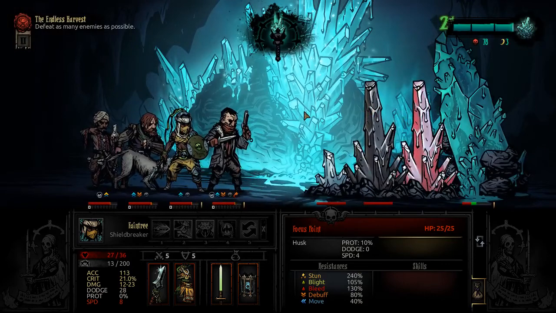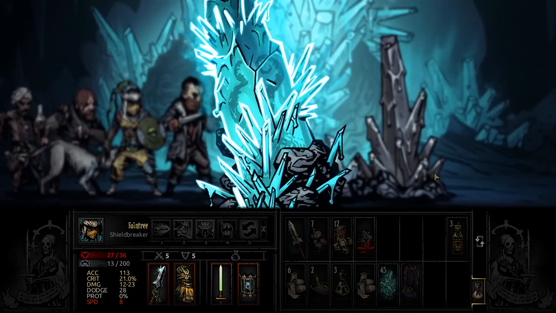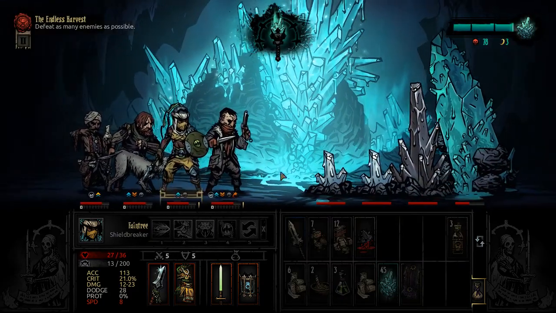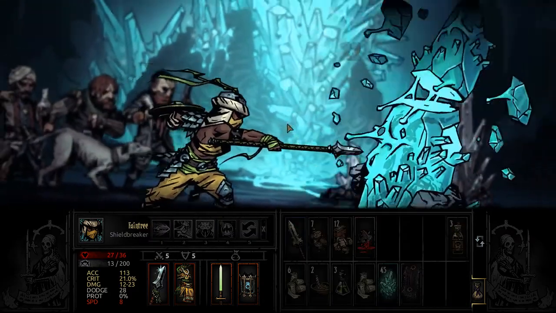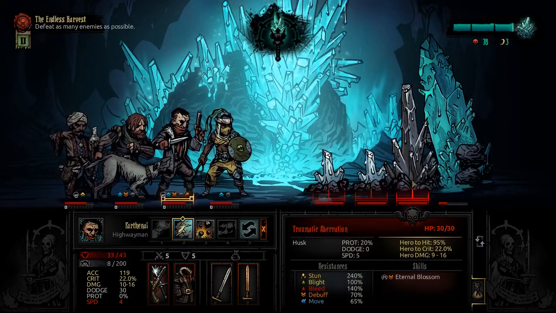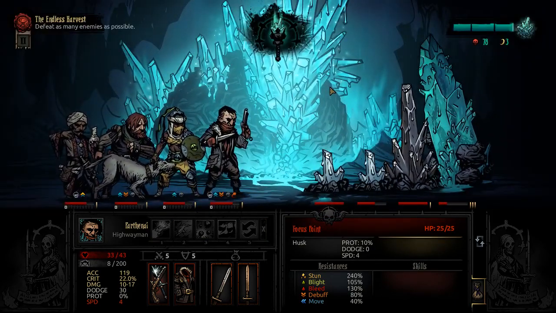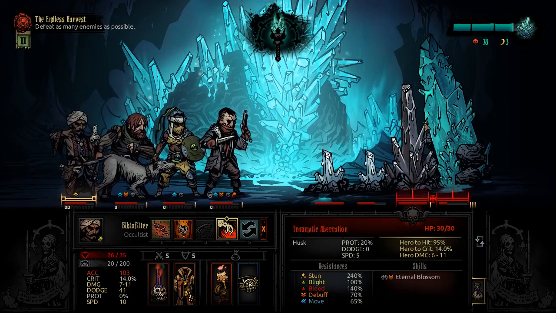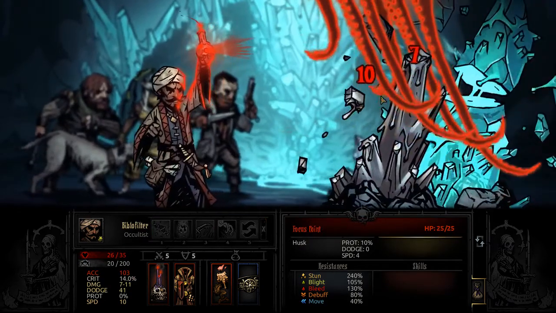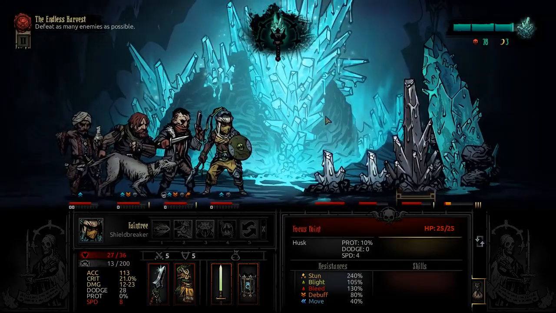Eternal Blossom. And that heals it for 21. While focusing. Does some pretty serious area stuff here, but it's taking a lot of damage. This one has higher protection. Traumatic apparition, okay. Yes. Just kill it. Seven, and then one more.